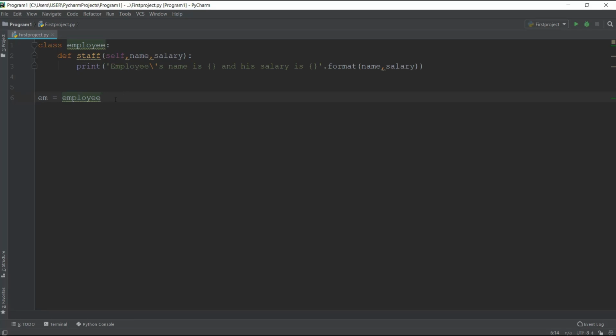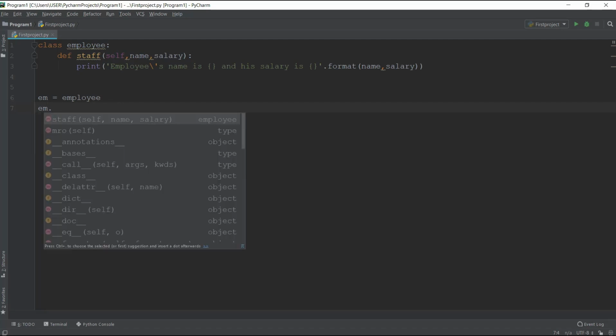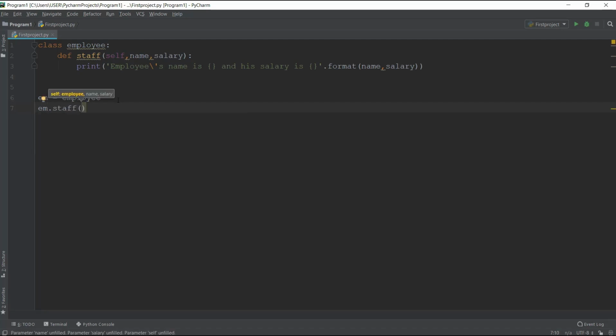So once I called the Employee class, I'll go ahead and say em dot staff, because the function name is staff and you can see that the function contains employee, name and salary. So let me put the name of the employee as Paul, and the salary is going to be an integer, put a comma, and that is, let's say, $1,000.